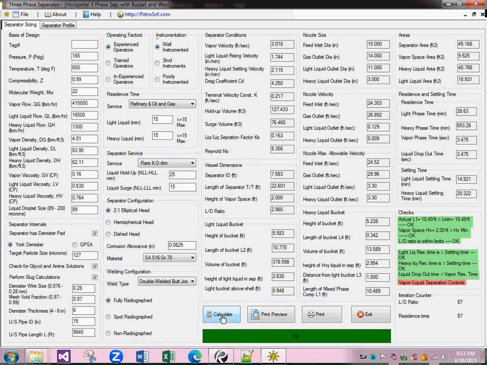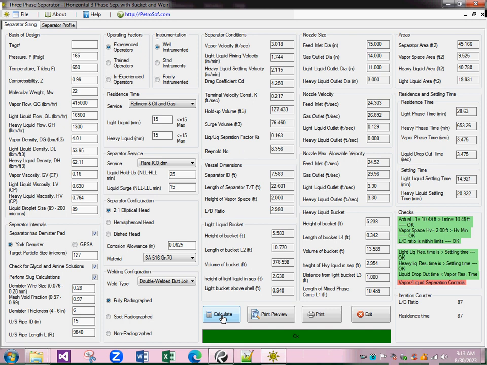The next section is the checks, or the validation of the calculation, comparing the results with the minimum or the required lengths, which are calculated and represented here in the check section.